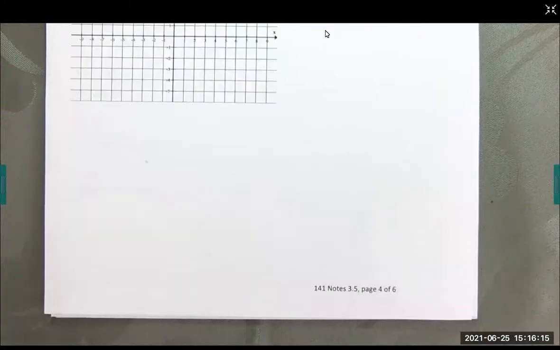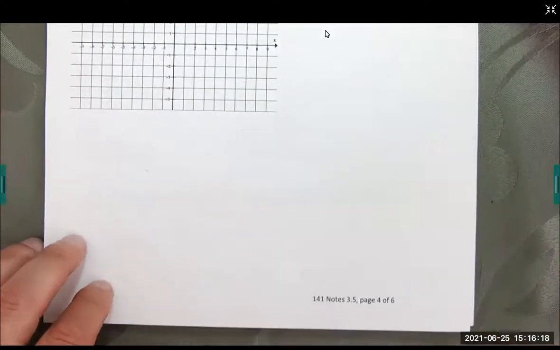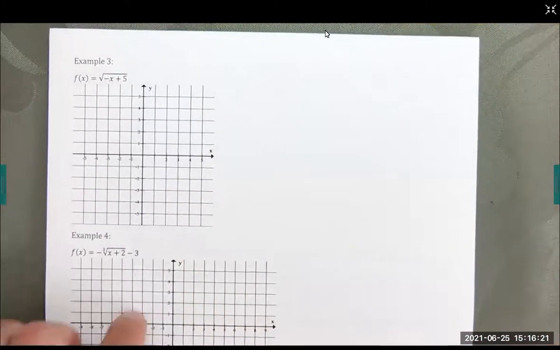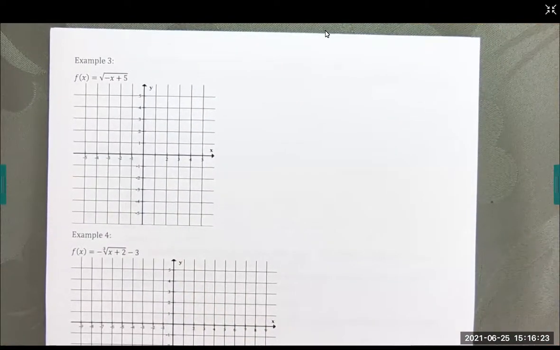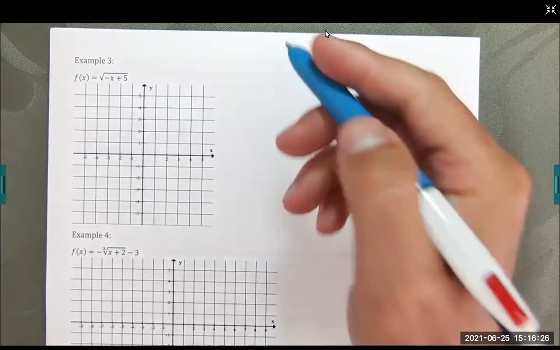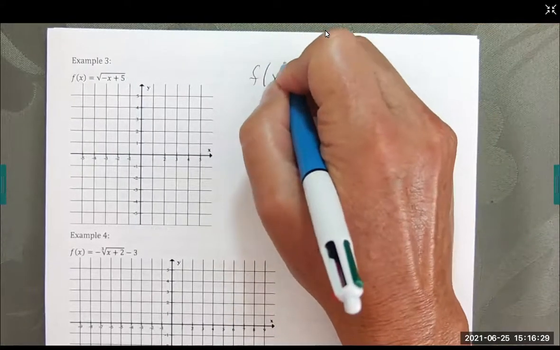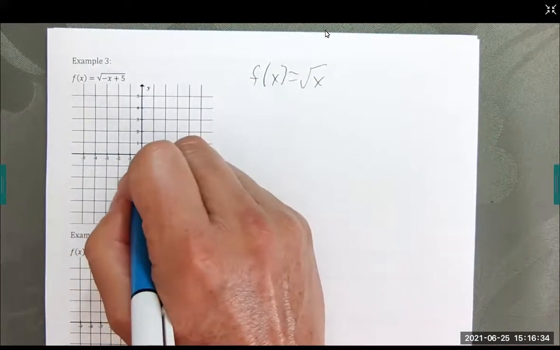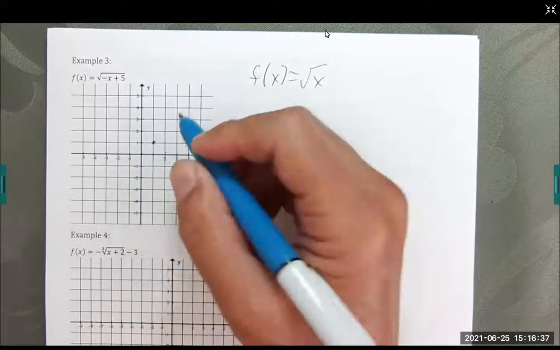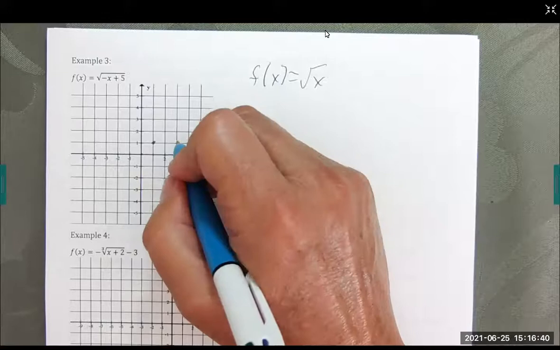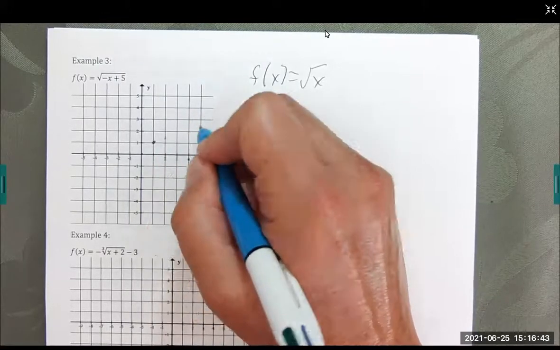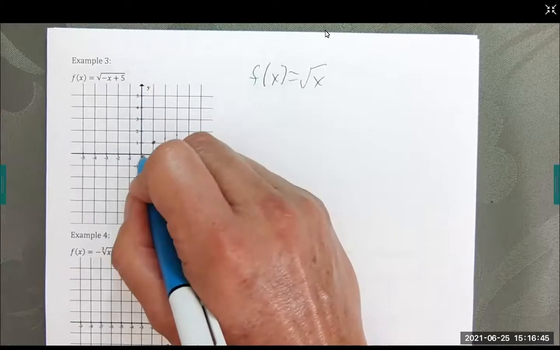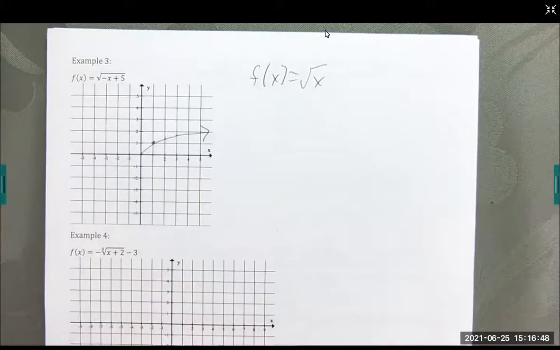All right, let's do one more. I know you see 2 here, but we're just going to do this one here. This one shouldn't even be in your copy. All right, let us start with the parent. It'd be f of x equals root x. And what does that look like? Well, that's going to be here and here. At 2 we are at 1.4, at 3 we're at 1.7, and so on. So we can kind of see the parent there. Next, we're going to reflect the y-axis. So we're going to be going this way.